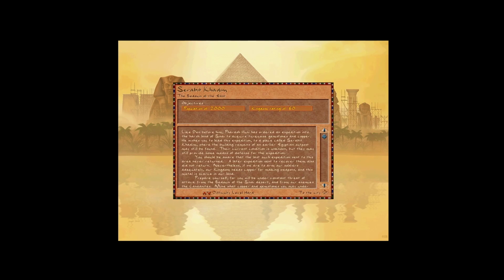Like Den before him, Pharaoh Huni has ordered an expedition into the harsh land of Sinai to acquire turquoise, gemstones, and copper. He wishes you to lead this expedition to a place called Serabit Khadim, where the building remains of an earlier Egyptian outpost may still be found. Their current condition is unknown, but they may still provide some means of defense for the expedition.